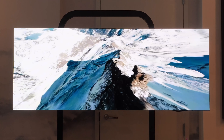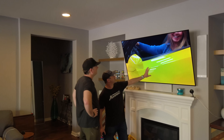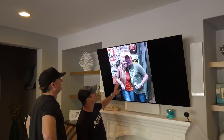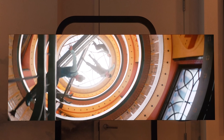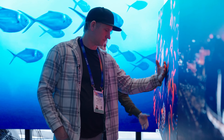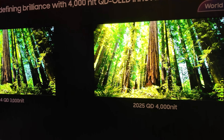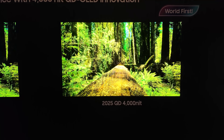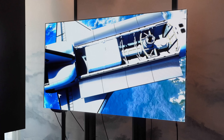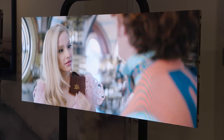Micro LEDs can last up to 100,000 hours. Unlike OLEDs, there are no burn-in problems, and no limitations on full-screen brightness. I put my hand up to the screen and felt no heat at all. We're talking 1,200 nits of brightness, 12,000 to 1 native contrast, and infinite dynamic contrast. For reference, this year's new fourth-generation QD OLEDs are looking at 400 nits full-screen brightness — so micro LED is a significant improvement. These can also come with a glossy anti-reflective finish or the matte finish seen in the suite.